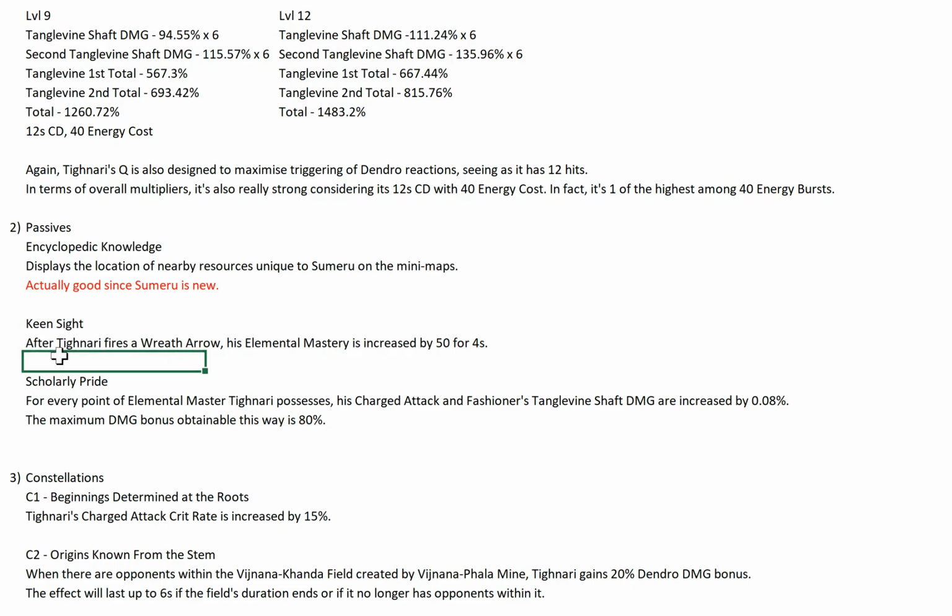Now, Keen Sight, which is the next passive. After Tighnari fires a Rift Arrow, his elemental mastery is increased by 50 for 4 seconds. Now, if you watch my reaction video, you'll know that EM is actually the most important stat if you want to maximize your Dendro reactions. And Tighnari has a passive that automatically increases his EM.